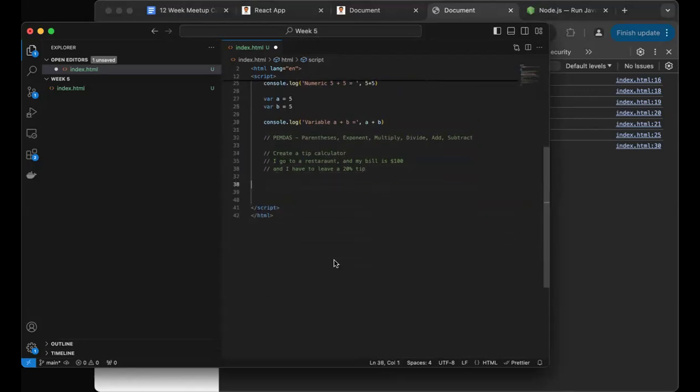So we're going to start off with a pretty easy way, and we're going to create a var for my bill equals 100. Now, notice in here, before we did var A, var B, really, really simple. But now we're getting a little more complicated with our variables. And in JavaScript, you will see this thing where the first letter is always lowercase, but then every word after is uppercase. So if I wanted to make this a longer variable, every word will have an uppercase to it. So this is what's called camel case.